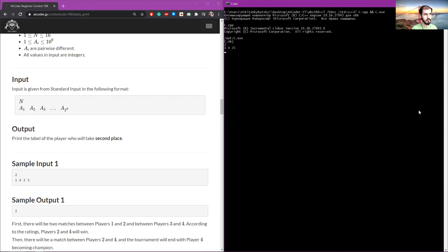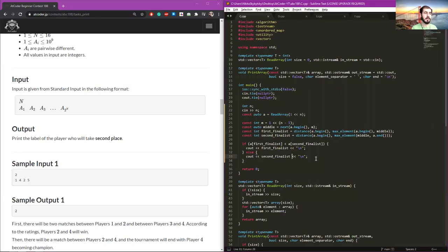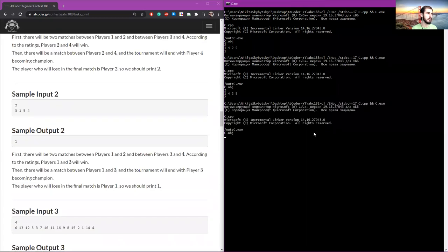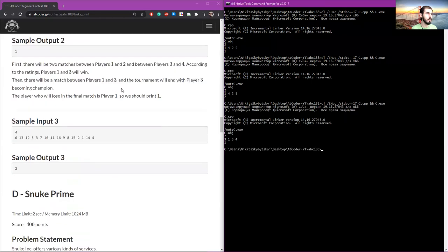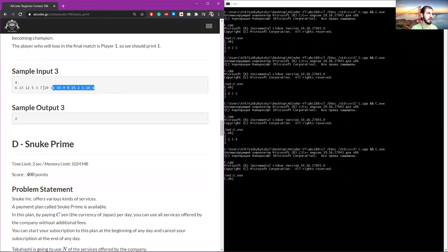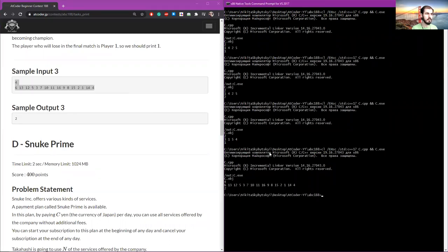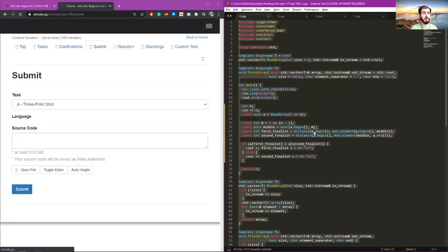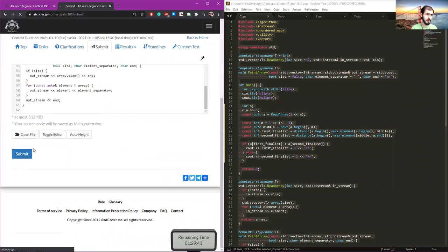Okay. I forgot. The label is not correct. Actually, labels are plus one. Okay, whatever. Labels are one-based. Okay, we finally got this sample correct. Here we get one, which is correct. Forgot about that. It sounds very reasonable. We have two finalists, and the second place is the one who loses, and the winner of the half is whoever is max.